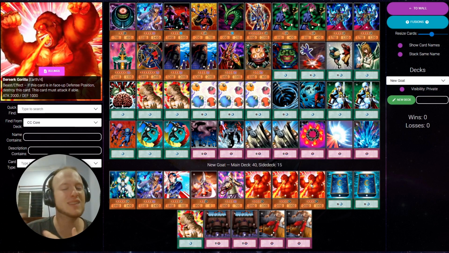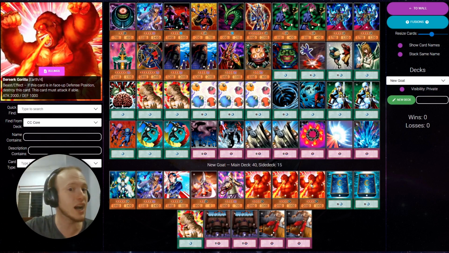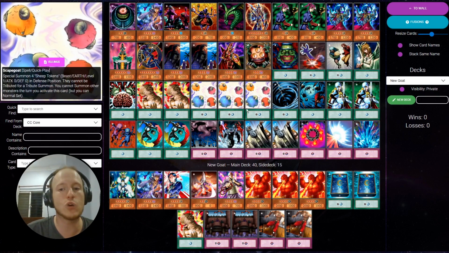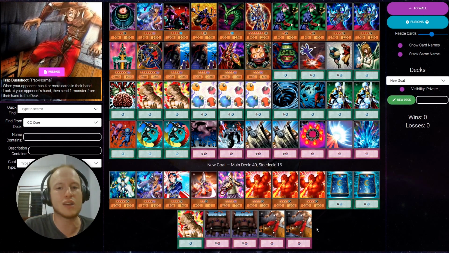And even basic things like certain card choices, right? The old debate of, in my Chaos deck, should I play Raigeki Breaker or Wing Blast? Well, what if we looked at the data and sorted decks by whether they were playing those cards and saw which variants had a higher win percentage? Or maybe we'd want to look up how good is Trap Dust Shoot in the main deck, right? Maybe you're playing something like this GOAT control deck and you're thinking, should I main Dust Shoot or not? Well, look at the data. Do GOAT control decks with Dust Shoot win more?